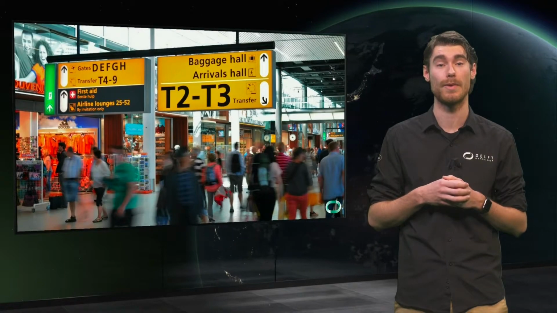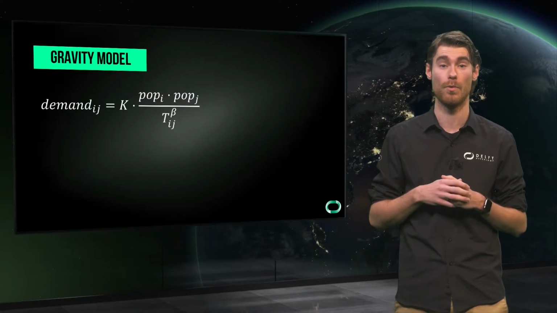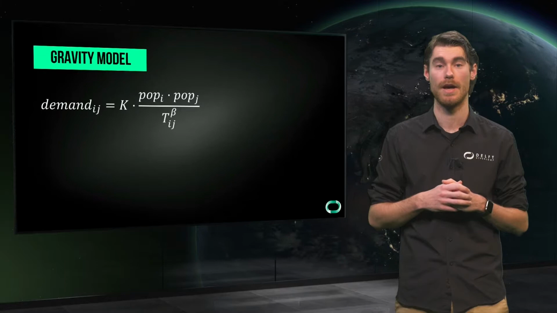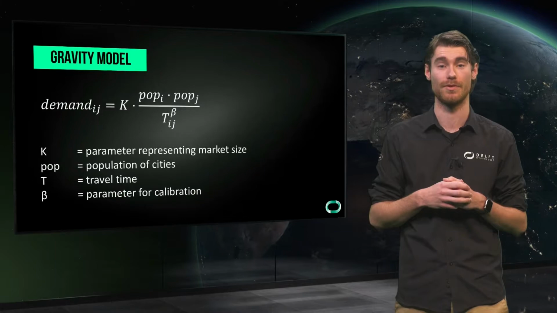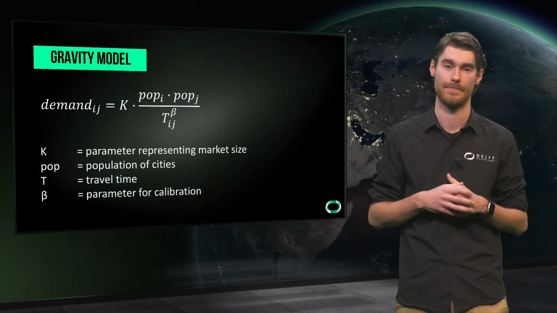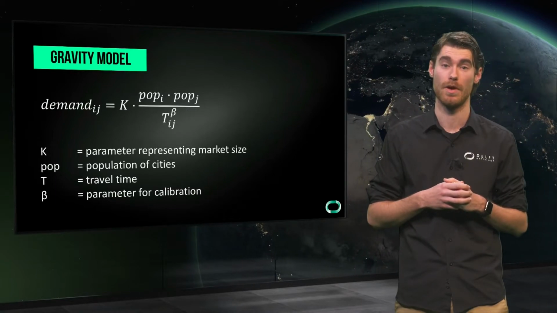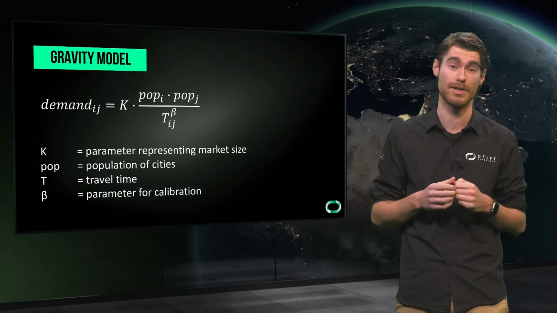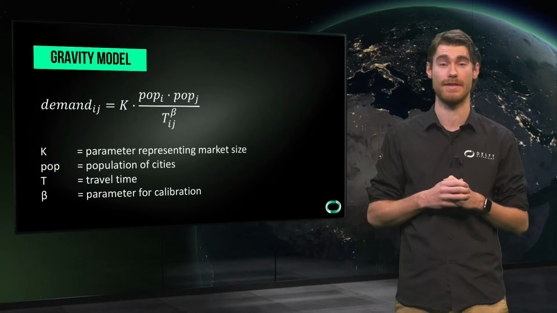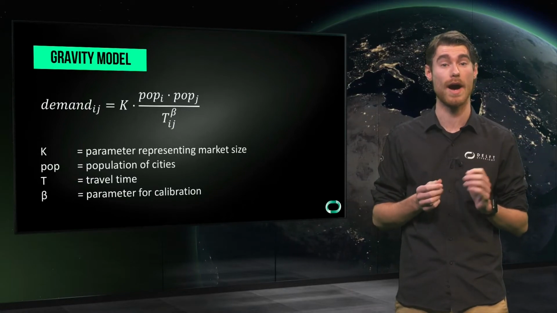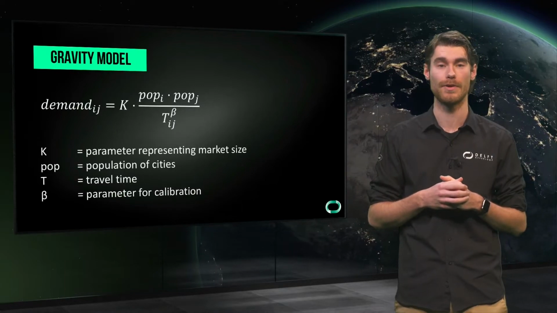There are multiple ways to estimate the future demand. One method is to use a gravity model, of which this is the formula. The demand between two cities I and J is determined by the population of both cities and the travel time. Instead of population, gross domestic product can be used, or a combination of both the population and GDP. This method is a good one to use for non-existing routes. If currently there is no high-speed transportation network, the factors population and GDP are good predictors for the demand.